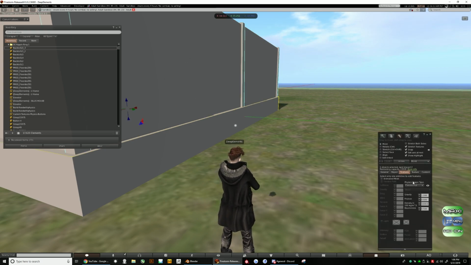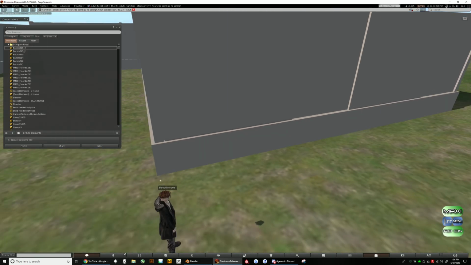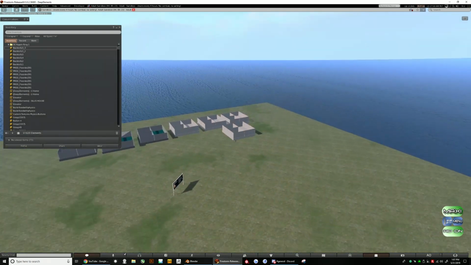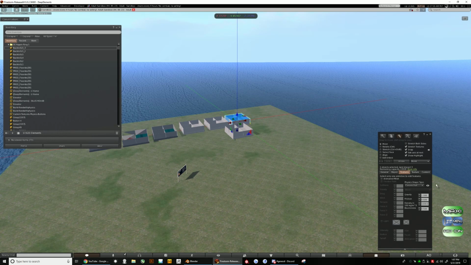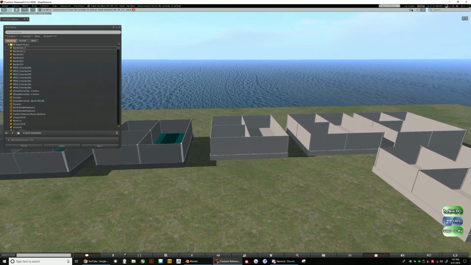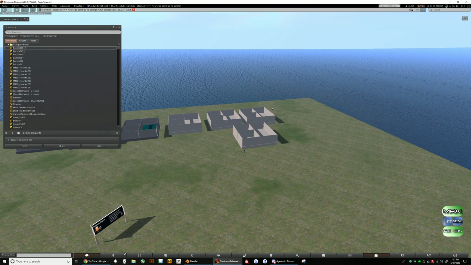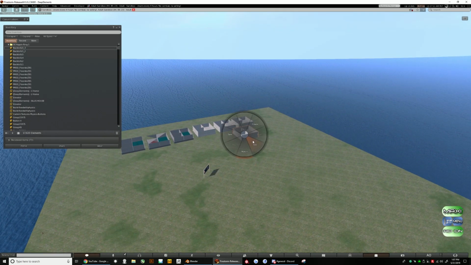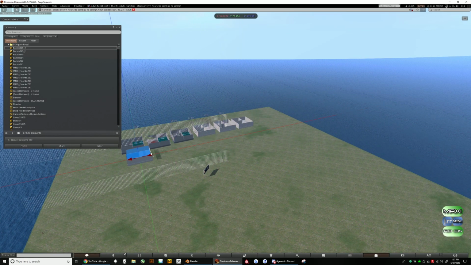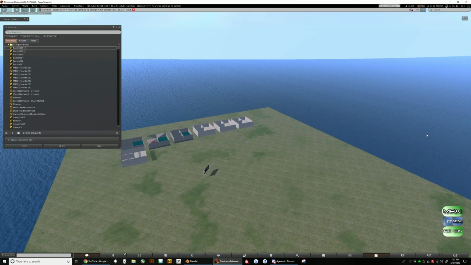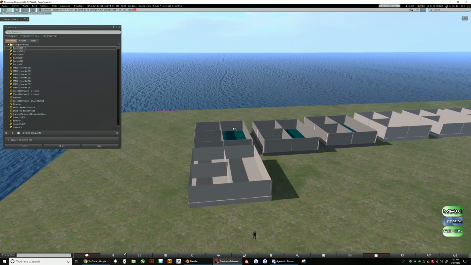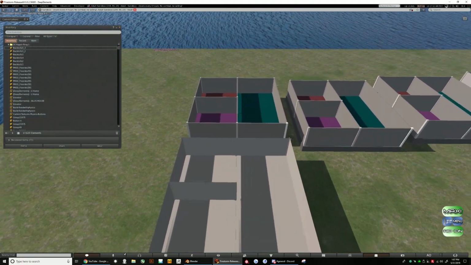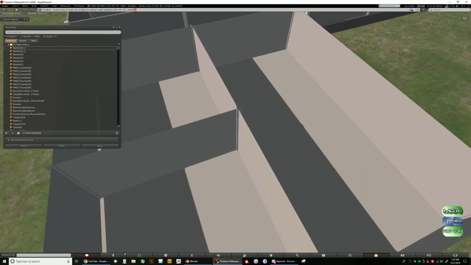So let's right click and look at that. It did keep it at 2. Alright, so by this method we were able to get it to exactly 2, which is the lowest we were able to do, but also have all the physics. And we'll bring this over to here so we can have a comparison now. So we have our original here at the top, and then we have our optimized one here.